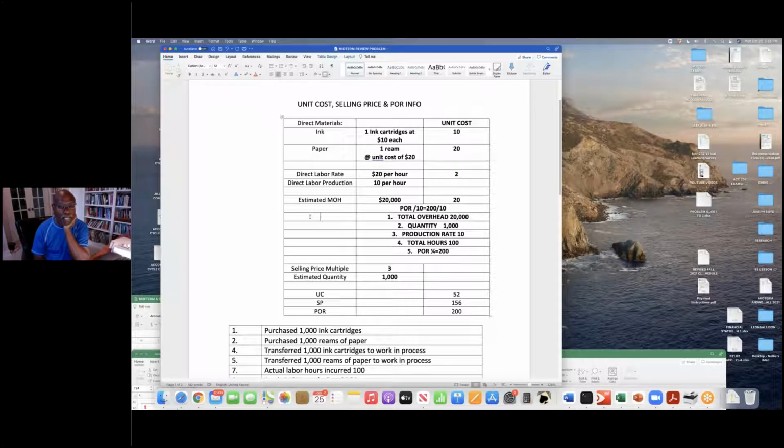Okay, I'm going to give you a shortcut way to get it. We can always take the MOH, which in this case is 20,000, and divide it by the quantity, which we said was 1,000. So you can always check your MOH by dividing the total overhead by the total quantity. So 20,000 divided by 1,000 gets us 20. So that's a way for you to check, in this case, whether you got the right number for that second 20. So that's a shortcut procedure.